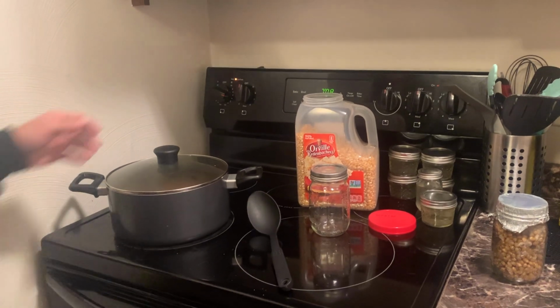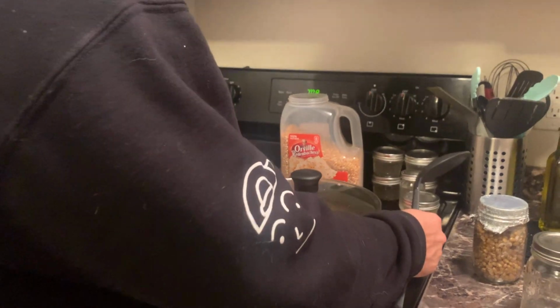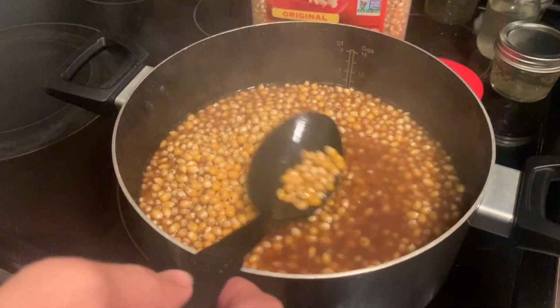All right, now that it's been about 45 minutes, I'm gonna go ahead and turn the stove off and take this off the burner. As you can see, a lot of the water is boiled away. That's why I say you gotta make sure you add a lot of water.